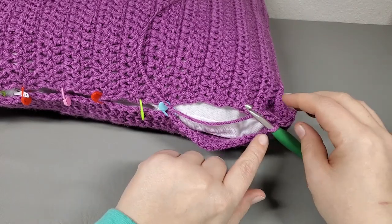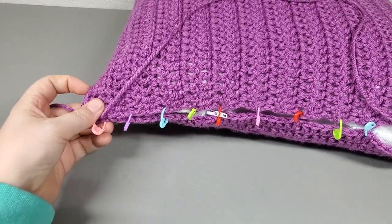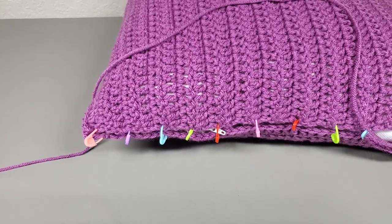Okay, so just slip stitch along all the way down, and I will meet you guys when we get to this last corner, okay? It's so pretty, I'm so happy. All right, I'll be right back.